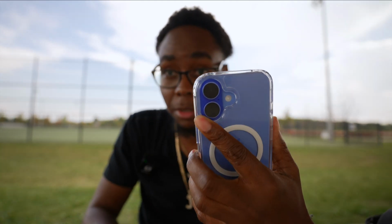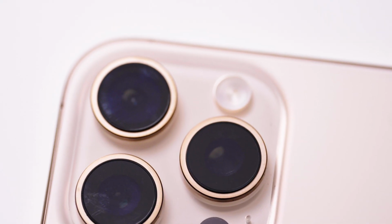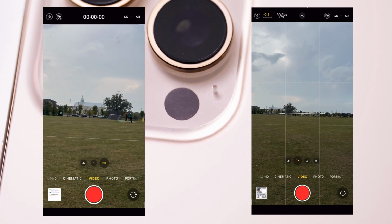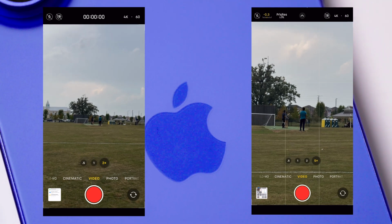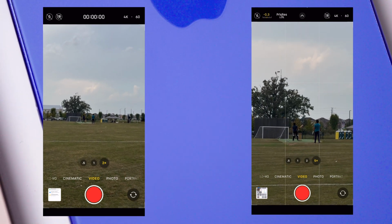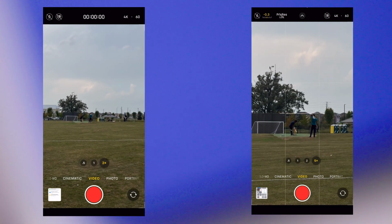The next biggest difference on the phones, we're going to talk about the number of cameras. As you can see here, the regular 16 models come with 2 cameras. The Pro models come with 3 cameras. And what that means is that the Pro models have a 120 millimeter 12 megapixel sensor included with it, so you can get 120 millimeter of range. While the regular iPhone 16 model only has up to 2x, so it only has an ultra wide and wide lens. So you don't get as wide a reach as 120 millimeter as you get on the Pro model. If that's important for you, definitely go with the Pro model.